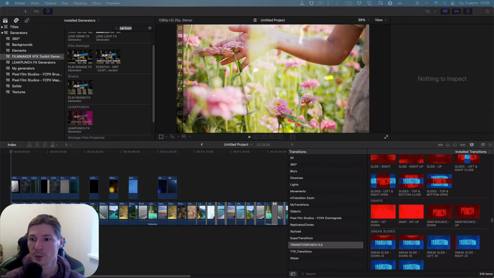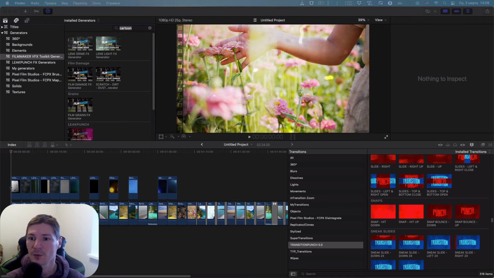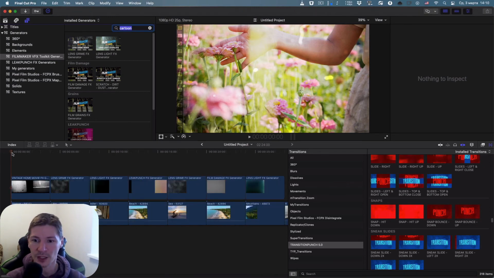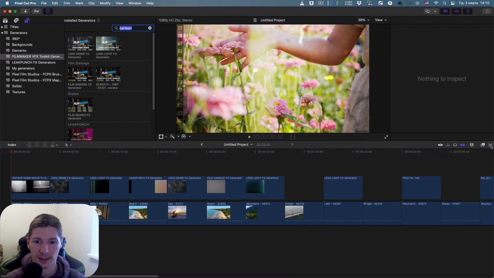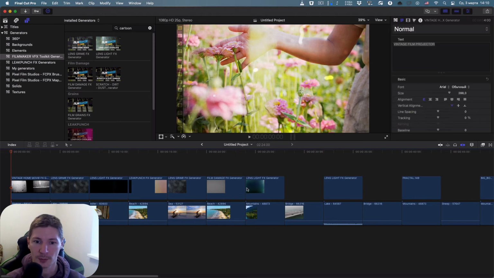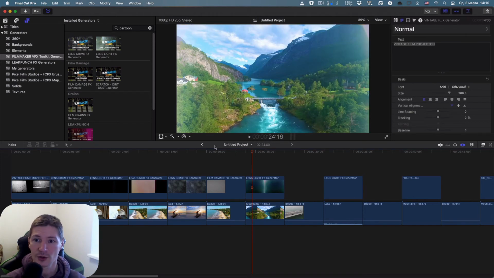Let's look at what we have. In the filmmaker category, we have grime. We have a lot of generators, and you can change settings of these generators to have the effect that you want. And I've already applied some of them, and I want to show you. For example, the lens light FX generator.